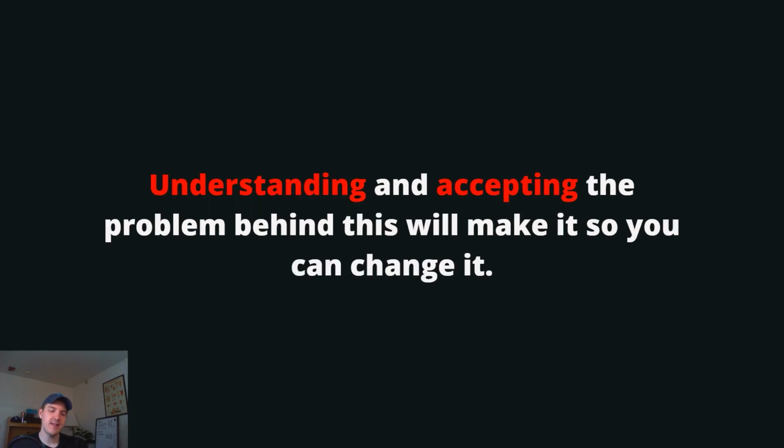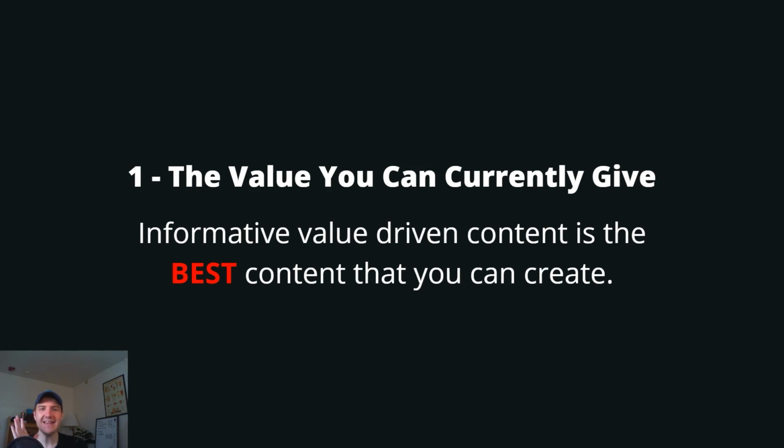So the first thing that you guys need to understand, from here on out, you're either with it or not. You need to understand and accept that there is just one problem that you have, and once you change it, you will solve it. I want you guys to think about the value that you can currently give to rappers on social media. I'm gonna tell you right now, informative, value-driven content is the best content that you can make on Reels, on TikTok, on YouTube Shorts, right? When you give out value, that's the best thing you can do.